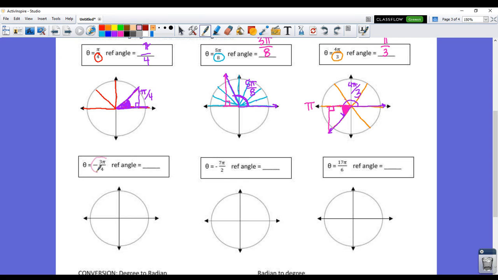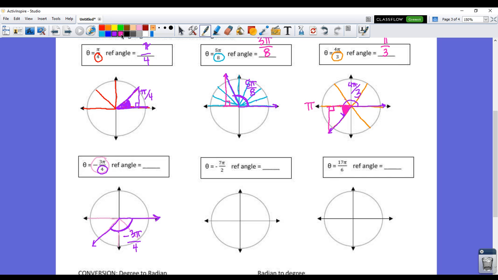So here we have negative 3 pi over 4. So we're going to divide, right? Negative angles go down. So we're going to divide our 180, our half circle, into 4 parts, 4 equal parts. So each of these are about 45 degrees. Okay, and we're going to go 3 of them. So here's your positive 0. And now we're going to go 1, 2, 3. And this is the angle for negative 3 pi over 4. So we are dividing our half circle into as many as we have in the denominator. So we're dividing it into 4 pieces.